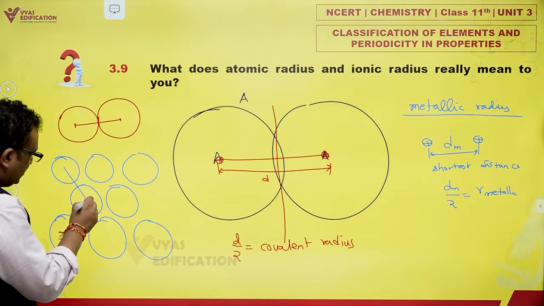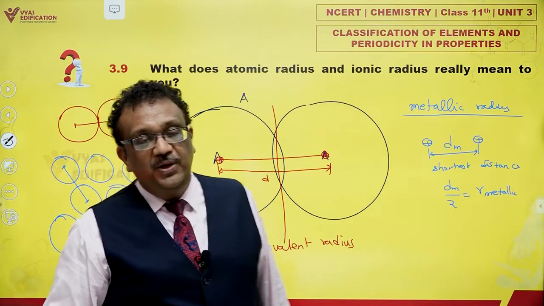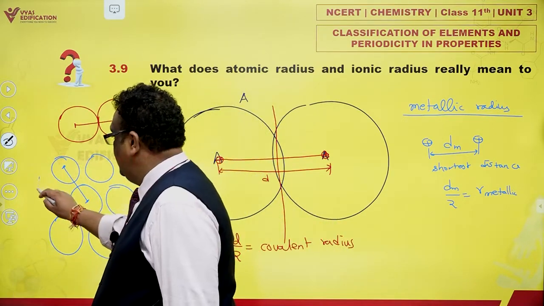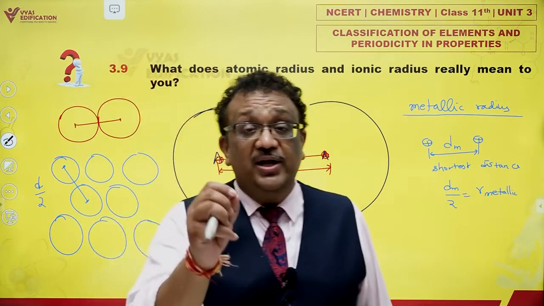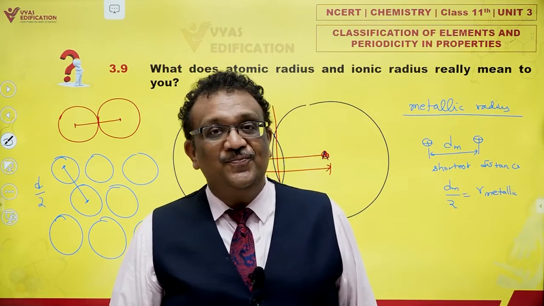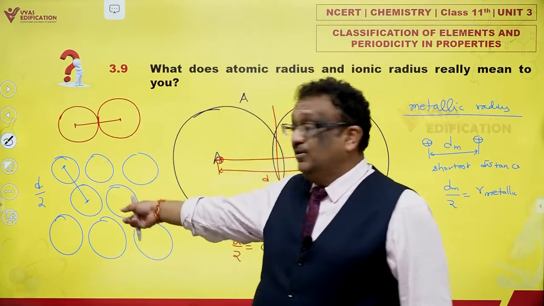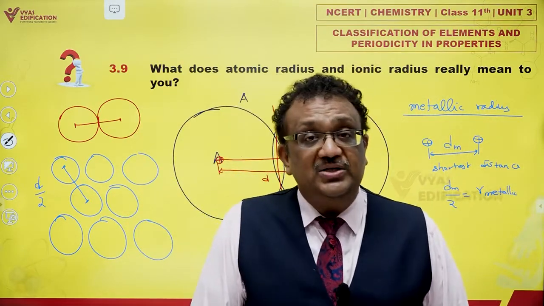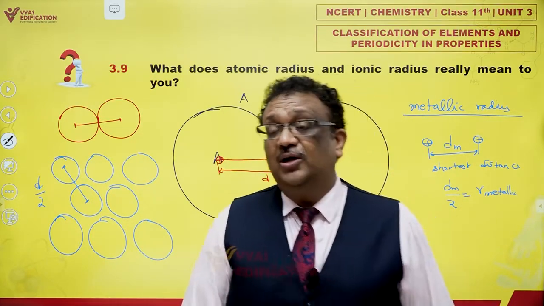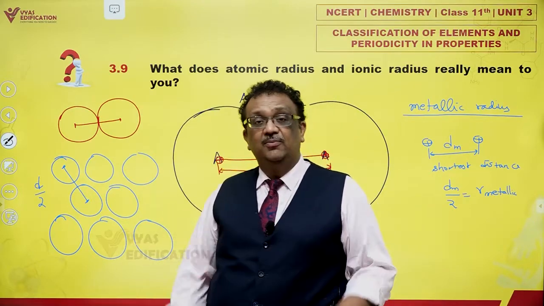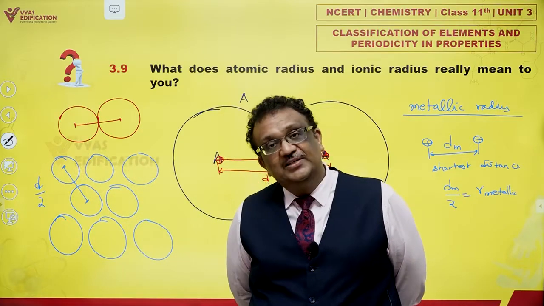And this shortest distance between them, you take that shortest distance, whatever it comes out to be, and divide this distance by 2. This will give you a radius which is called the Van der Waals radius. So we have covalent radius, we have metallic radius, and we also have the so-called Van der Waals radius. Why? Because this is something which is measured between species which are not connected to each other by any solid metallic or any chemical bond, but which are just held together by Van der Waals forces.